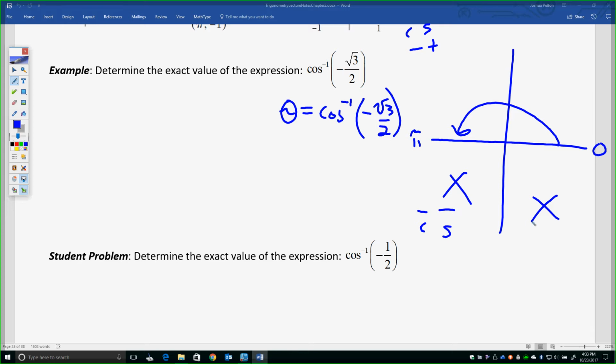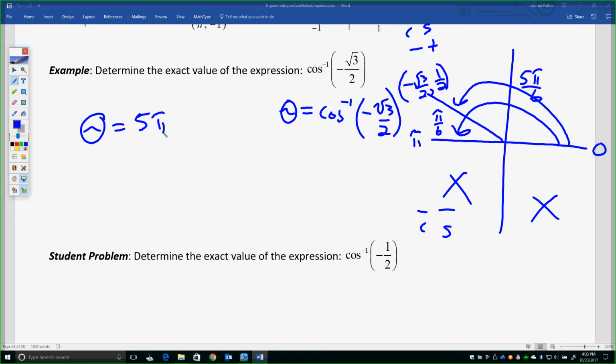All right. So we want a negative root 3 over 2 for the cosine. So that's a negative root 3 over 2, comma, 1/2 for the cosine, sine, which is an angle of pi over 6 for the reference angle, which is a 30-degree angle. However, we're coming from this axis over here, so that's 5 pi over 6 to get the actual angle. So my angle is 5 pi over 6 to get the negative root 3 over 2 for inverse cosine. All right, pause the video and try the next one.